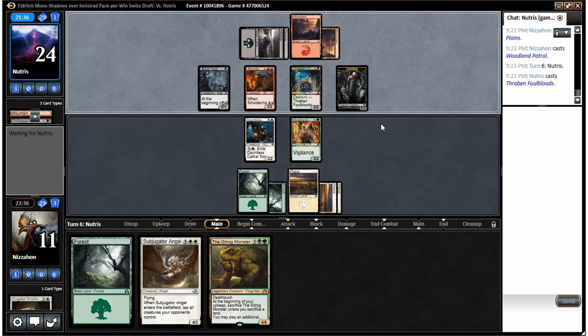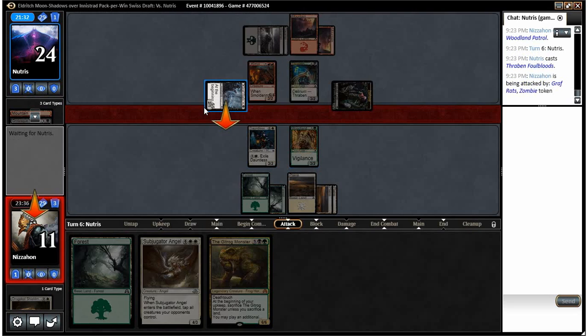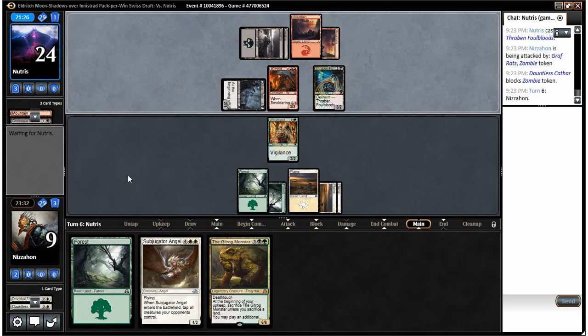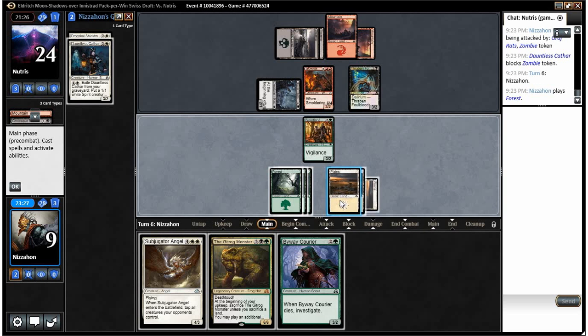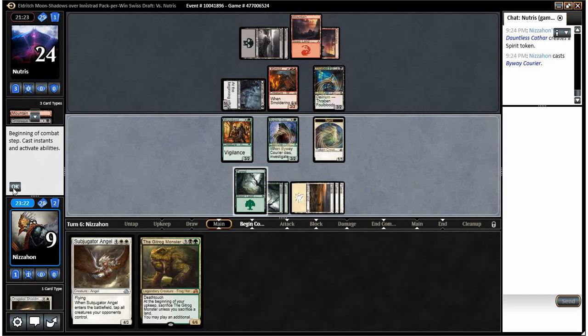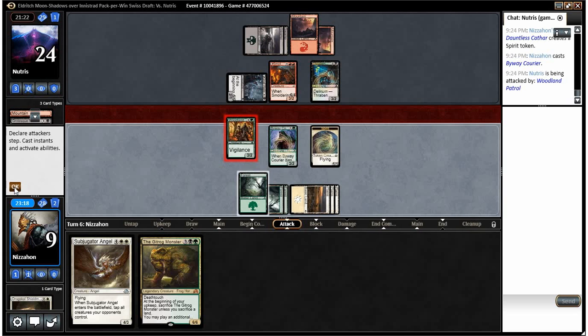Okay. Stop playing things, opponent. Okay, now I think we do go ahead and block this zombie with this. Go to 9. Okay. That's pretty solid. I think making a spirit and playing Byway Courier is reasonable. I think we attack with our woodland guy, actually. We should have done that first, because I'm okay with trading with either of those. And he has vigilance, so we'll do it.